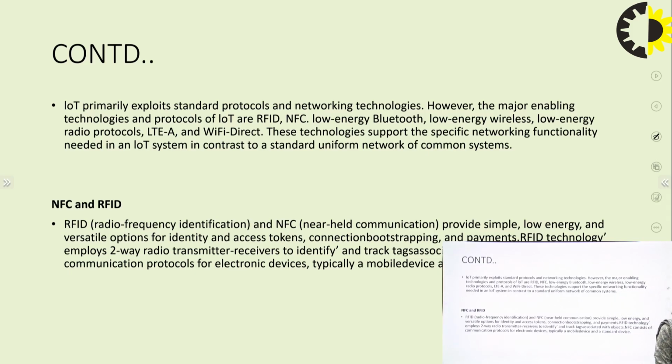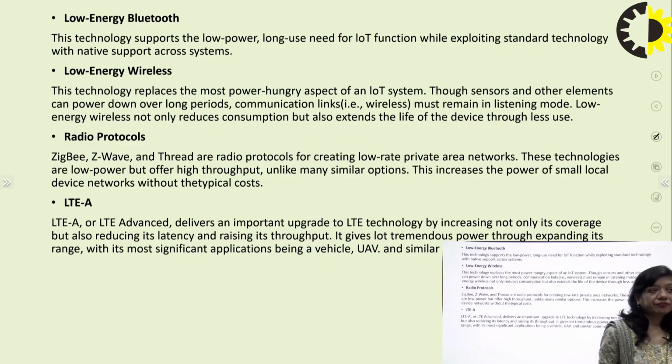So what are NFC and RFID technology? RFID, the full form of which is radio frequency identification, and NFC, near field communication, provide a simple, low energy and versatile option for identity and access tokens, connection bootstrapping and payment systems. RFID technology employs two-way radio transmitter-receivers to identify and track objects. NFC consists of communication protocols for electronic devices, typically a mobile device and a standard device. Again, this is divided into many parts.